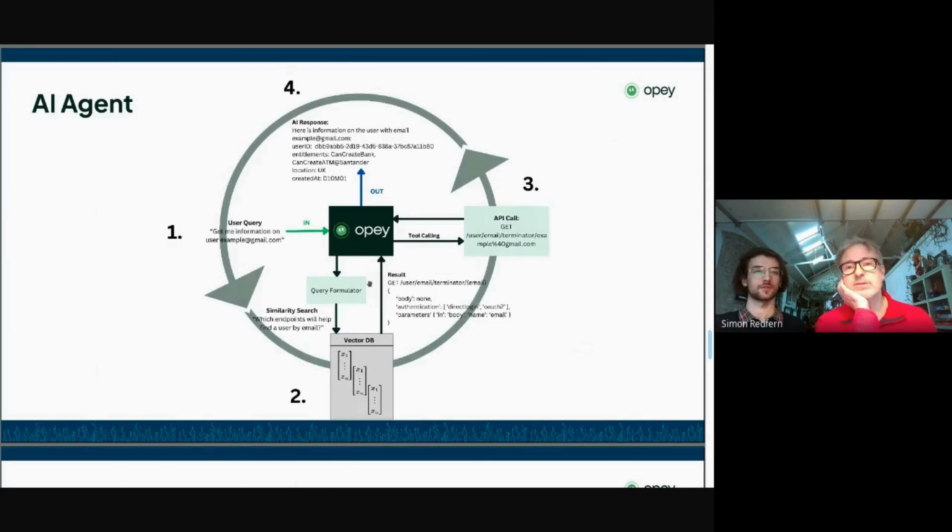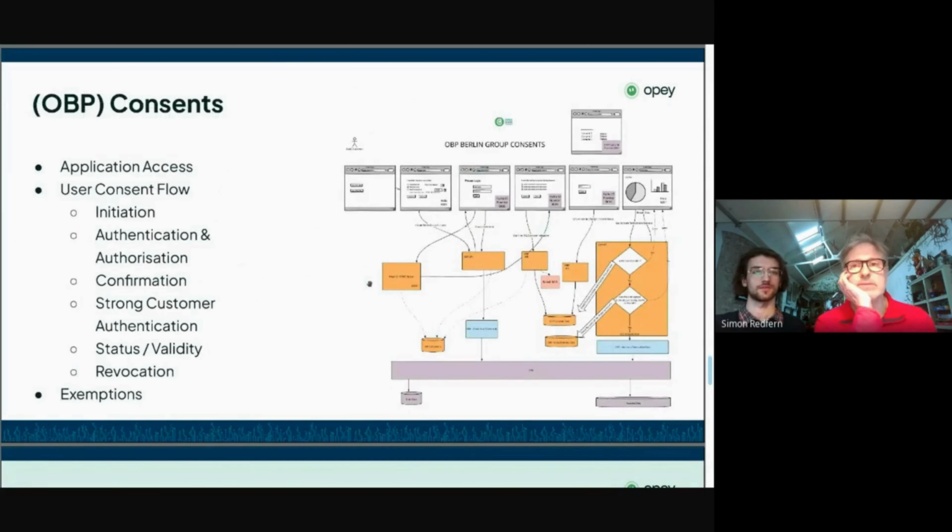So what else? Talk about consents. Oh yeah. So a little bit about consent. Actually, it's not built into this yet, but this is going to be using the Open Bank Project consent mechanism, which is similar to Berlin Group or UK consent flow, with the additional flexibility that you can have many more roles, right?